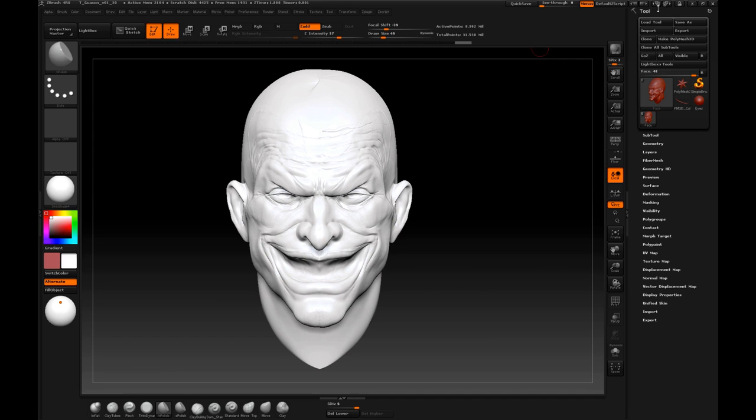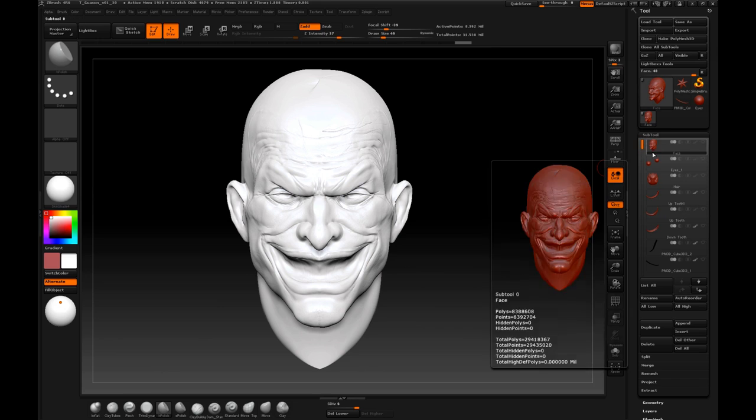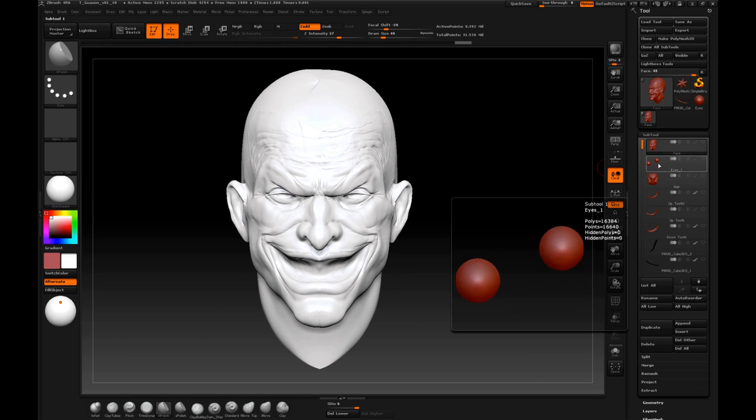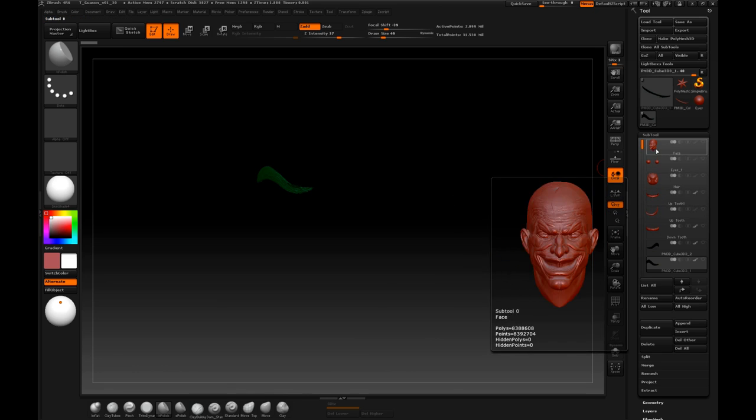First, let's review the tools panel and all the options it offers, options we had a look at in previous videos. Let's start with the subtool option. I mentioned that for complex projects, the most recommendable is to use different objects located in different subtools. That way, the job could be done with more ease. As you can see, this project has 8 subtools: the head, eyes, hair, all objects in an independent subtool, in order to have a more stable workflow.